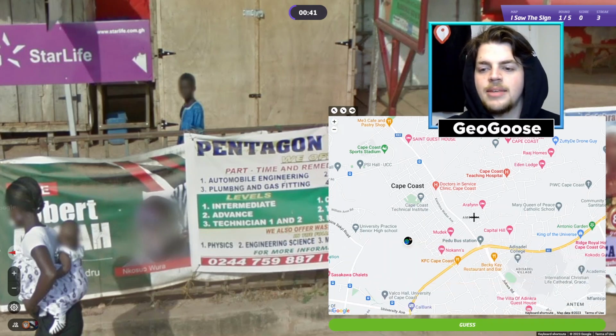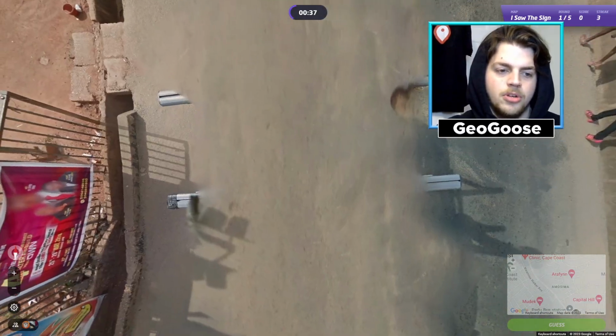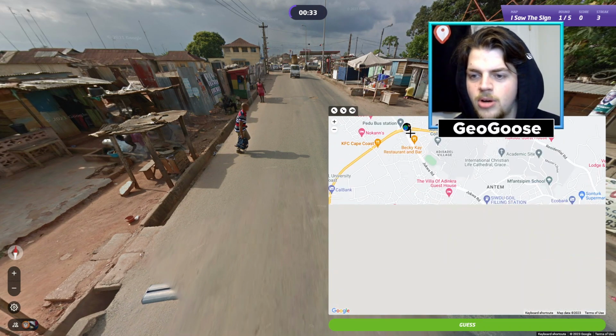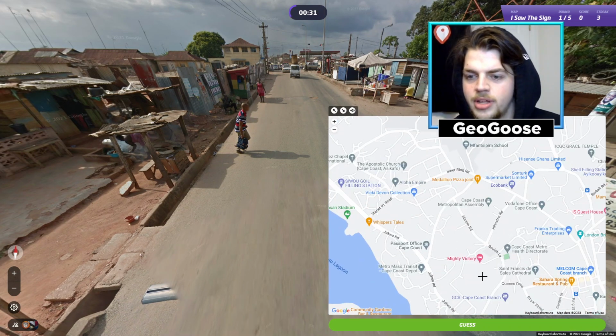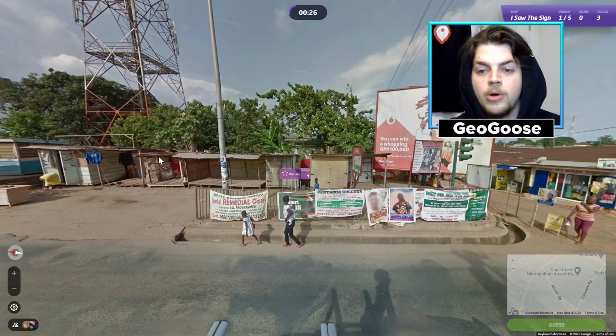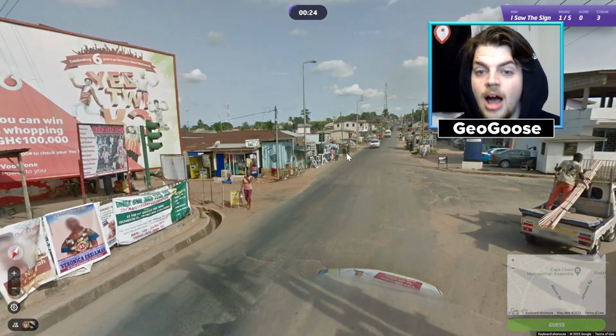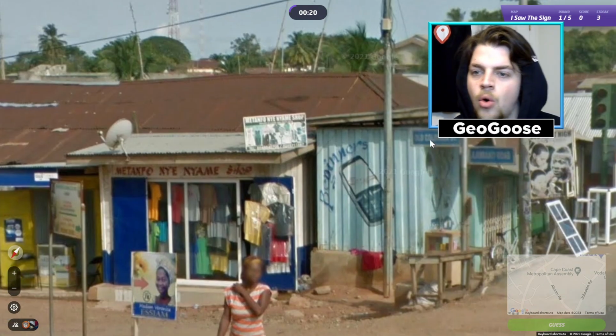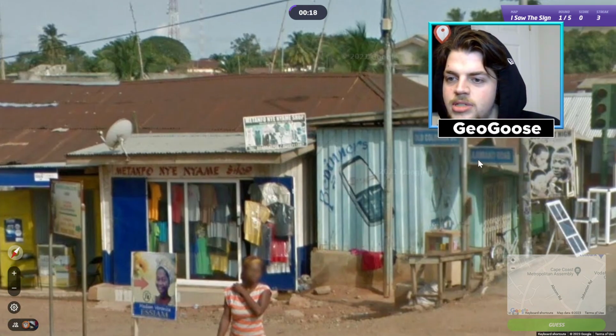See, this is tough because one thing I've learned about Ghana, let me check the road angle too. One thing I've learned about trying to guess in Ghana, this is very slightly northwest. Does that line up for Cape Coast? I mean, it could. Somewhere here, maybe. But one thing about Ghana is I've seen a lot of posters that maybe say Cape Coast when you're actually in Accra. They'll say Kumasi when you're in Cape Coast. This kind of thing. Old Columbia Street, Old something Street.